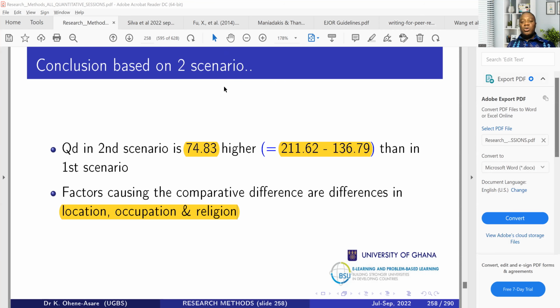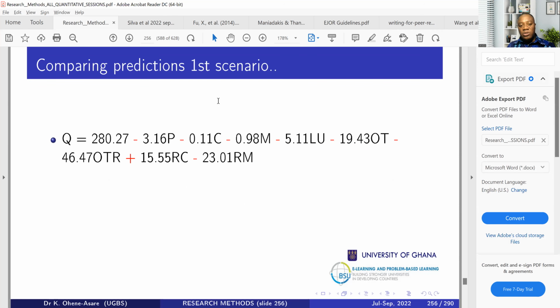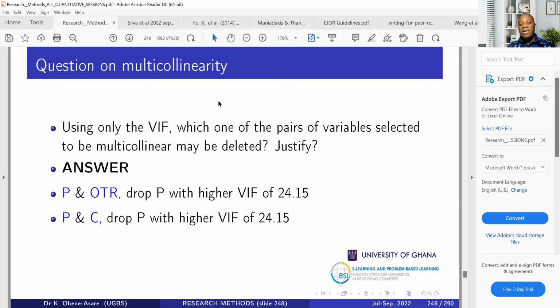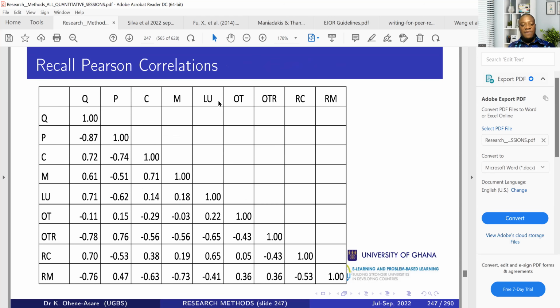There's one more to look at, and I want to quickly take you back there because I don't want us to forget this. There's only one more thing, and that is variance inflation factor. If you are taking notes, you want to take note of that. I just want to recapitulate some few things that we know. Just look on the slide. Do you remember we looked at multicollinearity? Do you remember multicollinear variables?